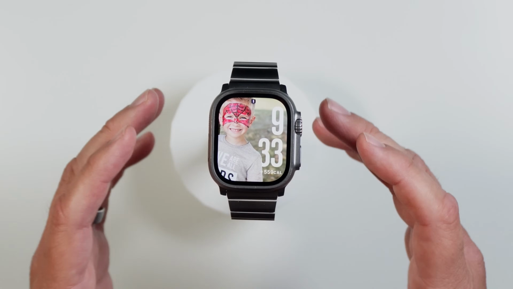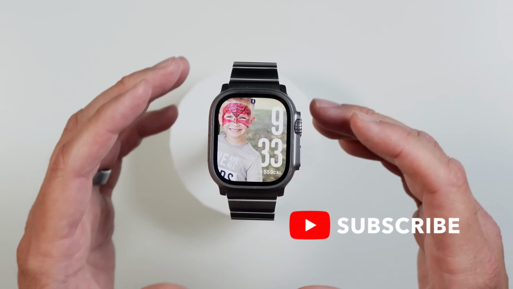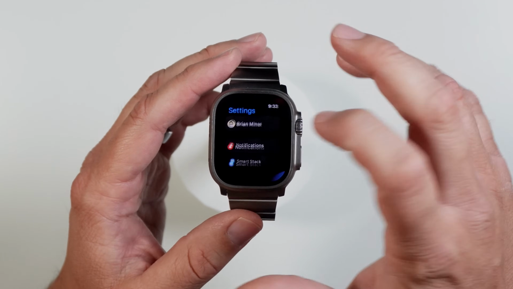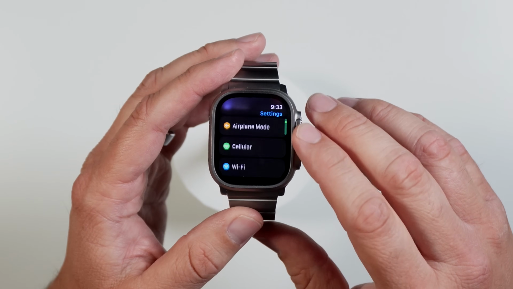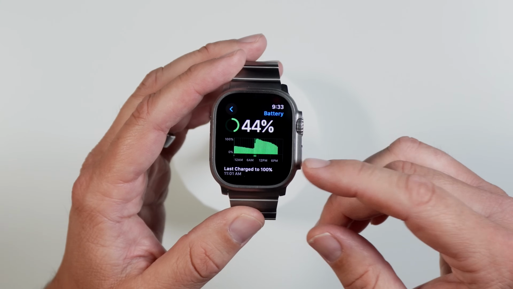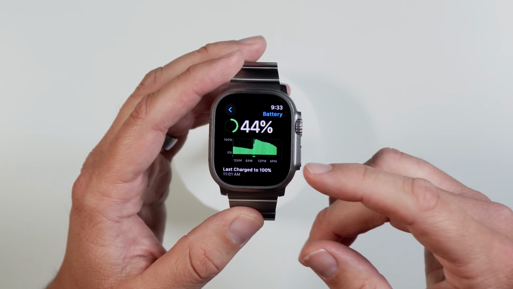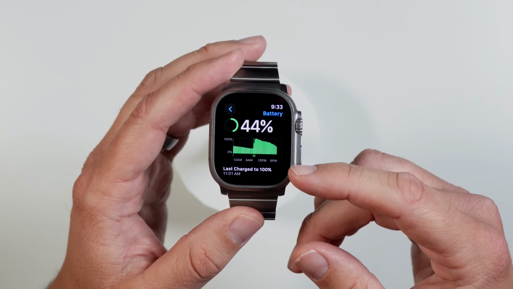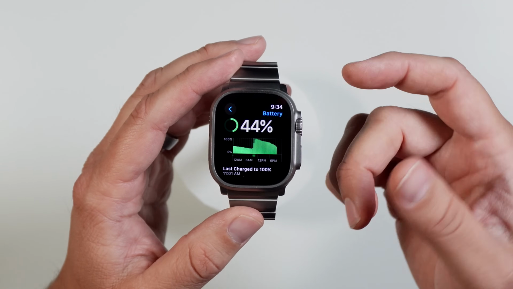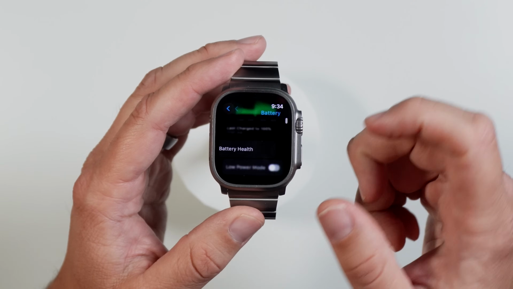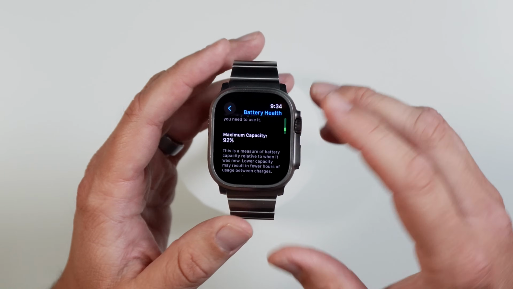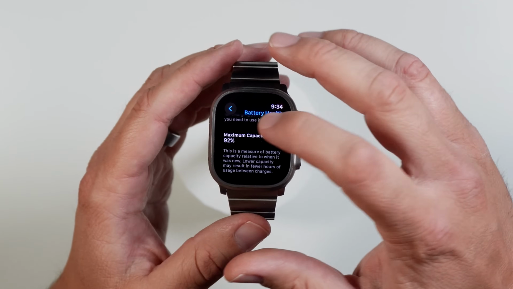And just to talk about battery for a minute, battery life has been doing pretty well. It's not been too bad. Sleep tracking has been using more than what I recall, but so far I can show you what the battery has been like today. I pulled it off of the charger at 11 o'clock this morning. It charged up to 100% at that time. We are now at 9:33 p.m. and it is at 44%. Keep in mind, this is the Ultra 1. My battery health is down to 92%. So even when I'm at 100%, I'm really only at 92.